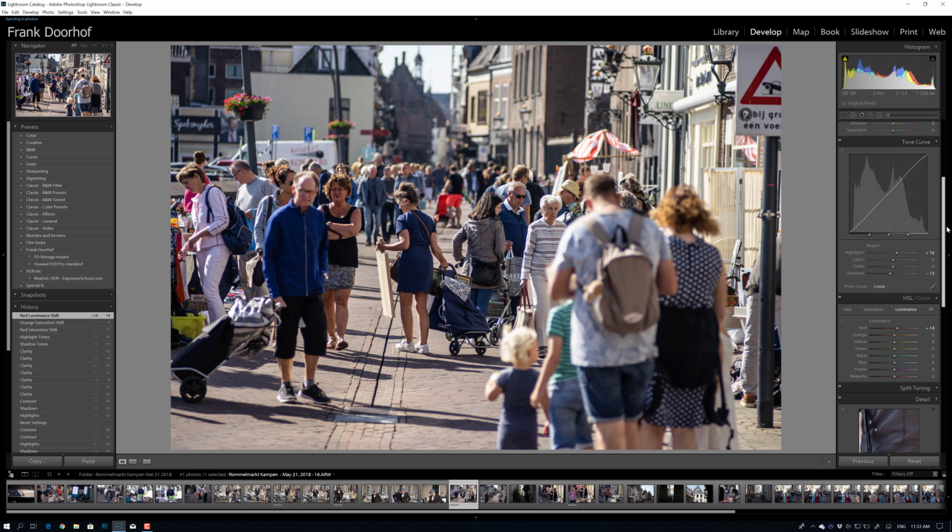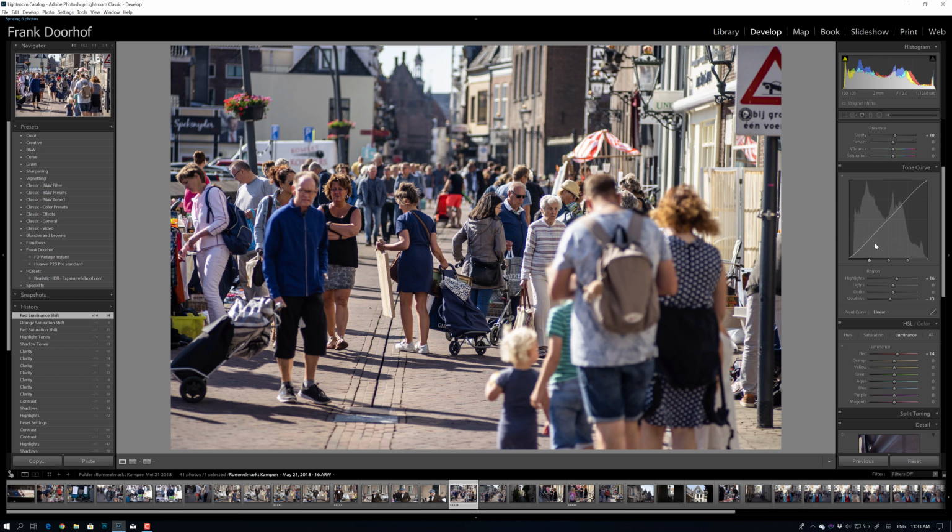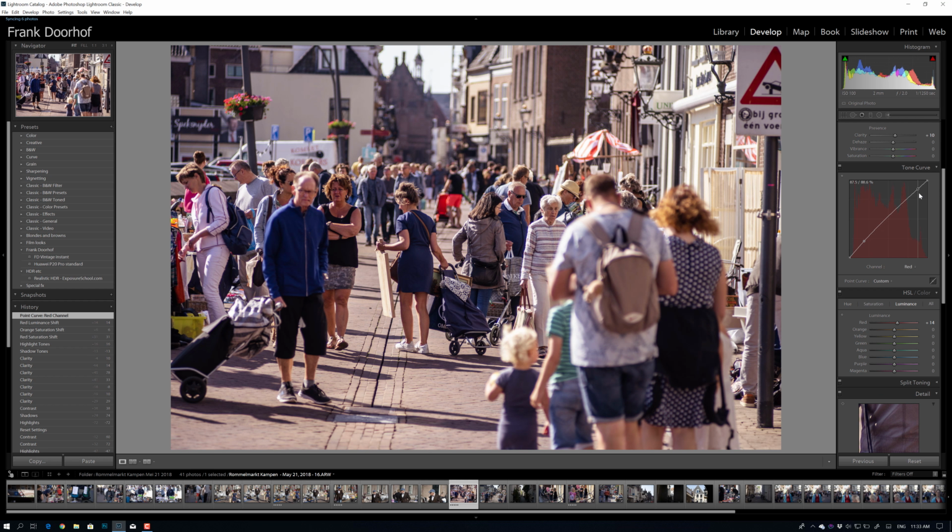Okay, but now let's go back to the tone curve. Now, of course, you can use the tone curve for contrast, but you can also go here, linear, medium contrast, and strong contrast. So that's one of the options, right? But it becomes way more fun when you press this one and you actually go to channel RGB. Now go to the red channel, and what I like to do is just add a little bit of red to the shadows and just back it down on the highlights. It gives you a little bit of a cooler look.